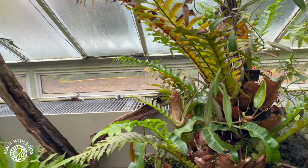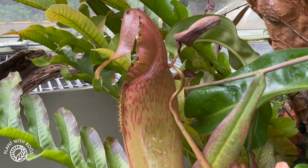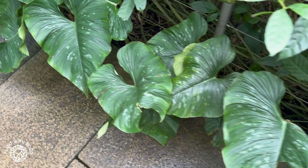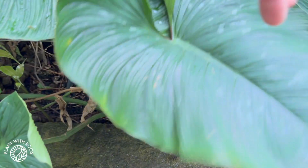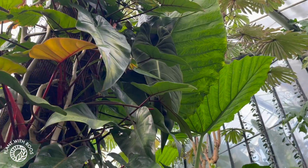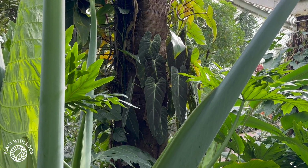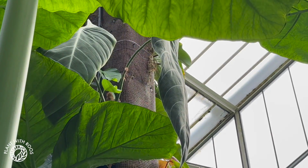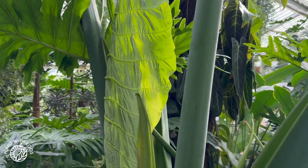Inception! And there's a few more big pictures here for my carnivorous plant lovers. Crawling along the side of the path, I think is Mame. Let's see if we can find a label. Not really. Looks beautiful though. Here's another melano. I don't know if you can see it. From this side a little bit better, but those are the smaller leaves. The big leaves are up there behind this other huge plant that I think is a taro.